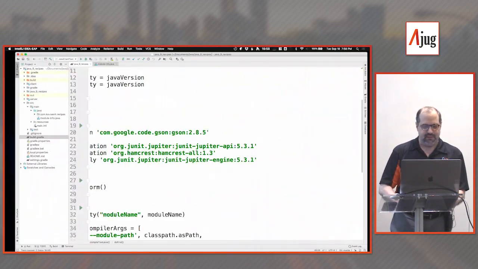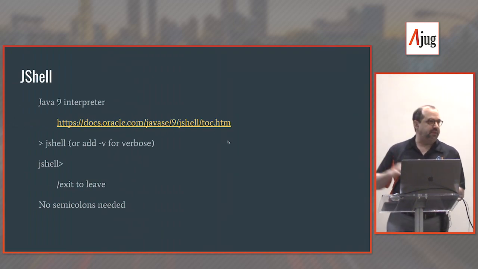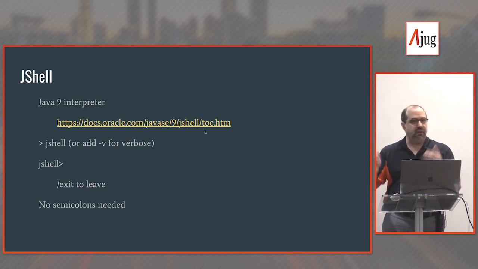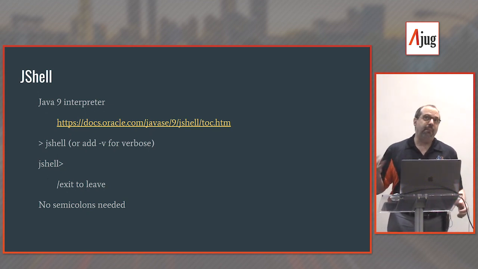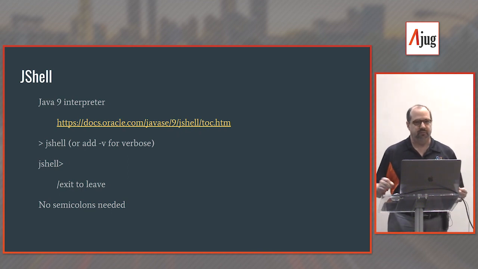At any rate, okay, back to the slides there. This document that I have linked in here, the JShell information, is actually a pretty good tutorial, and you can learn pretty much everything you need just from that tutorial. It's not that complicated. It is actually pretty useful for very quick and easy snippets of Java, just testing things out. My problem is I don't write Java a line at a time or a method at a time. I write classes, and it doesn't really suit that sort of mechanism for editing.